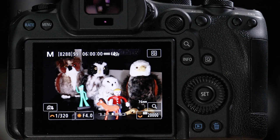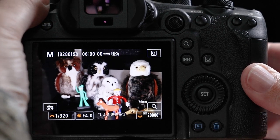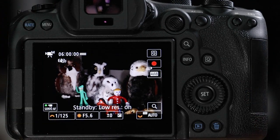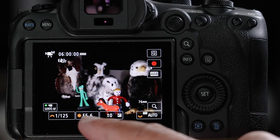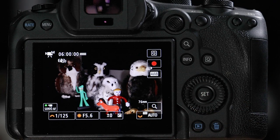That will stop the movie. Where is the real movie mode? Well, the real movie mode has a dedicated switch over here. So if I go into that, you can see there's the shutter speed, there's the aperture, there's the ISO right there. We have full control over this. So in the emergency mode, we don't.